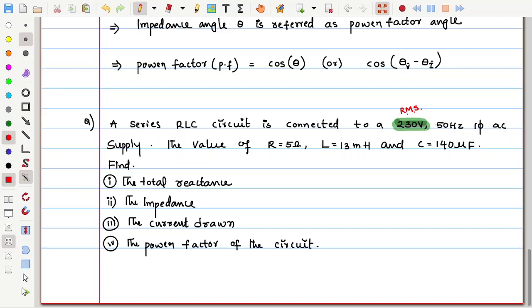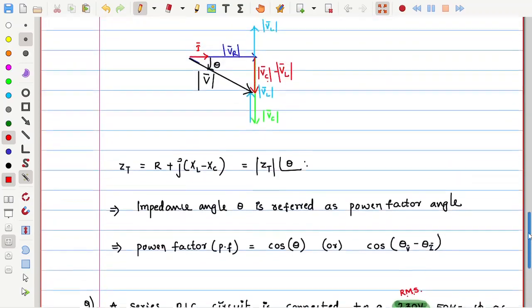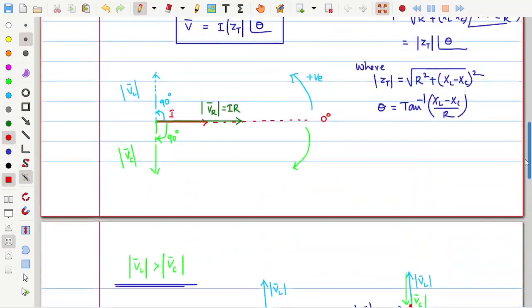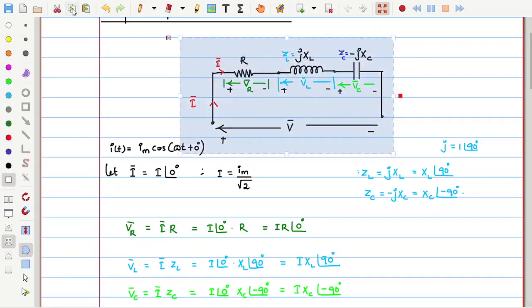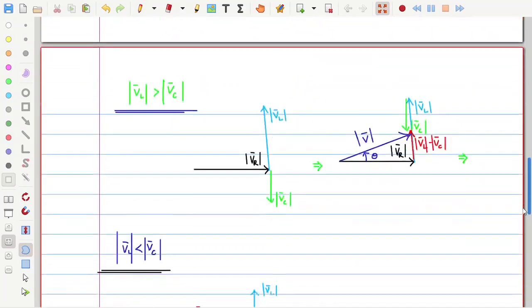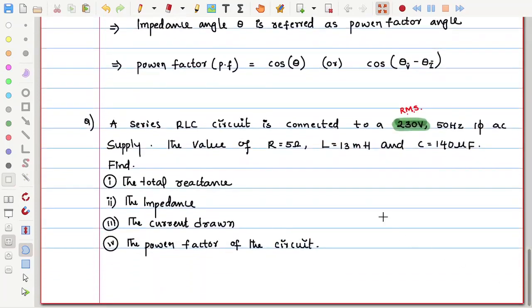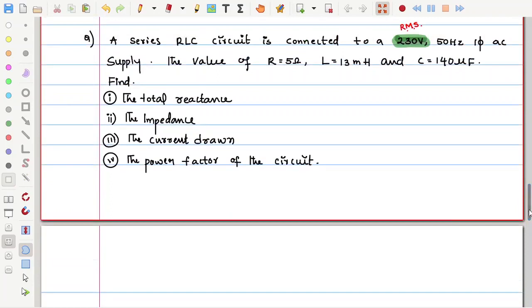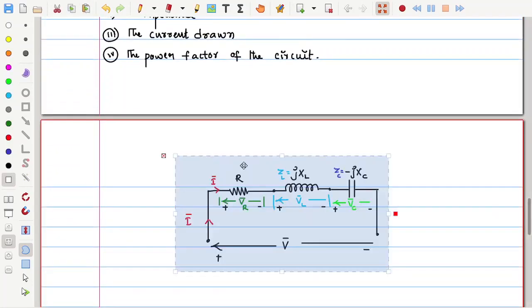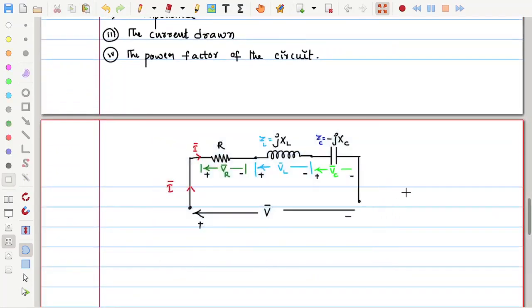So this is the total voltage across this RLC circuit. This entire RLC circuit is connected across this voltage. Let me take a copy of this again. Whenever you see this kind of circuit problem, try to draw the circuit, so that it gives a better understanding of how to solve the problem.